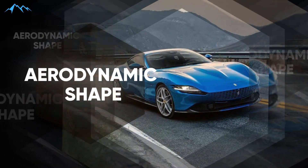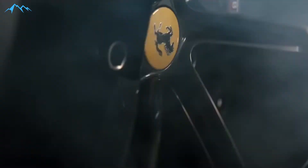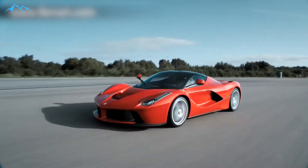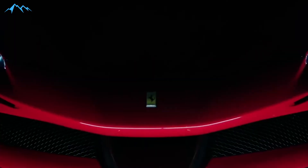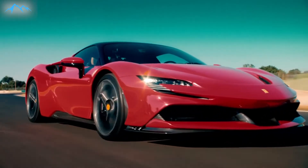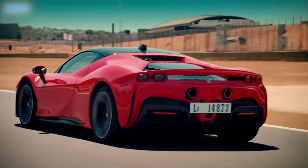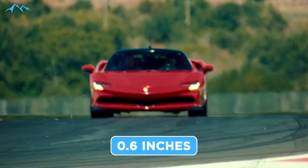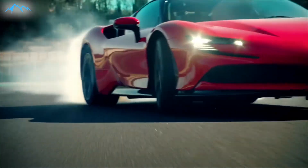To optimize the SF90's shape — not just for performance, but also for hybrid and e-motor running and to assist with thermal management of the powertrain — Ferrari spent 50% more time in wind tunnels honing the aerodynamics. In front, the central intake cools the front e-motors, while the intakes on either side are for cooling the V8 engine. Learning from F1 cars, the front floor has been raised by 0.6 inches to accommodate vortex generators under the car.